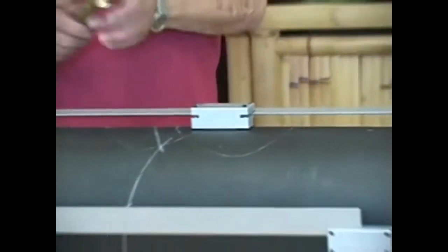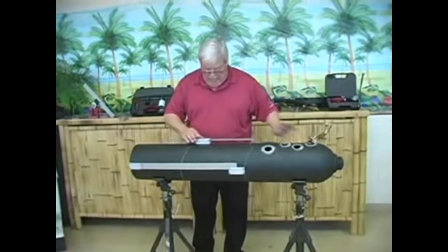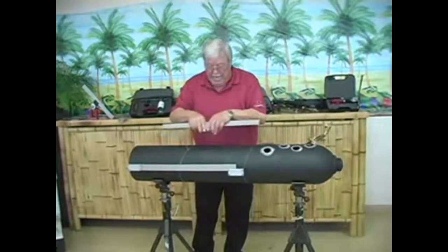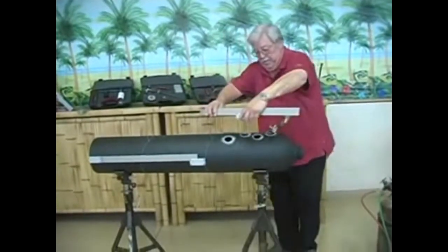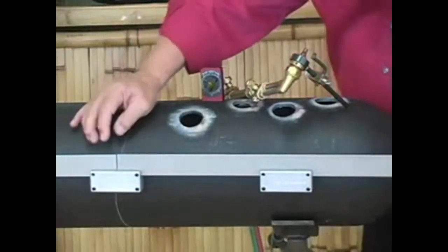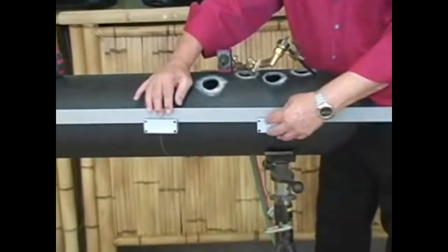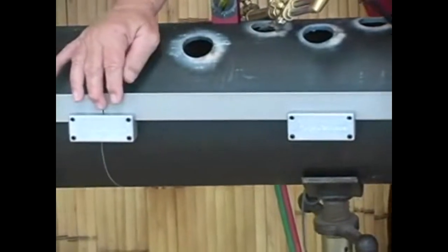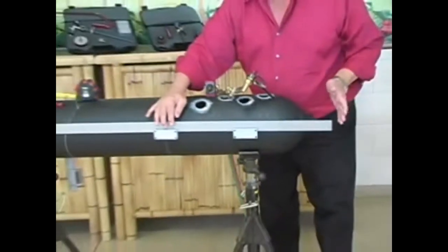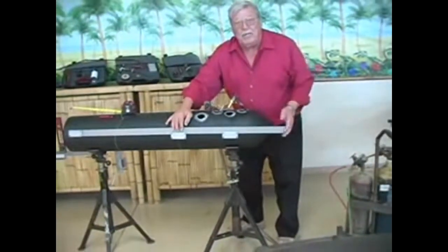You can buy these extensions in 2 foot lengths and you get one extra magnet with it. And what I'm going to show you is how you can extend these. As you can see here, I've placed it in here halfway between the block. You get an extra magnetic block that goes with it, so you can put as many extensions as you want on this. You could go for a mile if you wanted to.